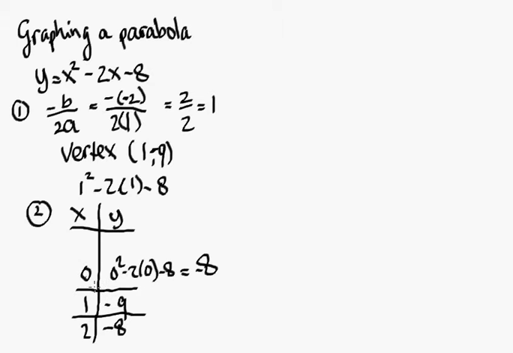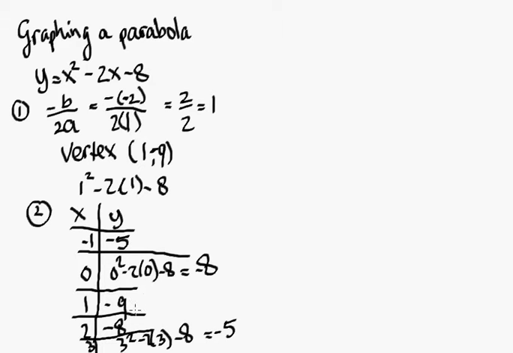That's really not enough yet, so then I could go look for more points. So what happens, for example, at a negative 1? That would then also happen right here at 3. Probably easier to work with the positive value, so I'm going to actually fill in the 3. So 3 squared minus 2 times 3 minus 8, so that's 9 minus 8, which is 1, minus 6, and 6 minus 1 is a negative 5. So that would also occur over here.